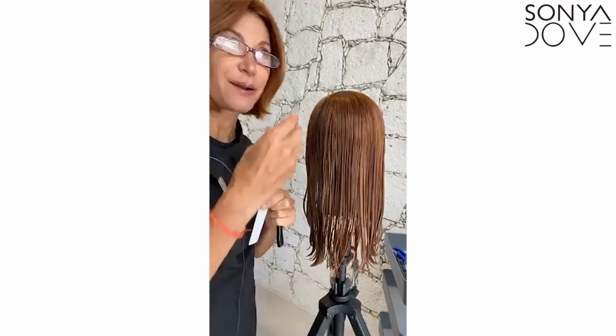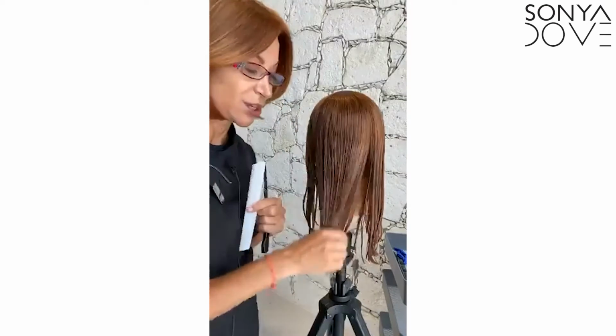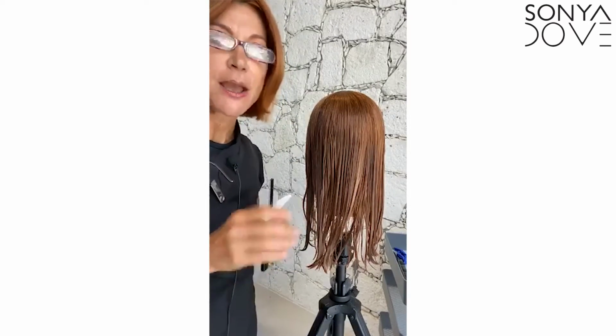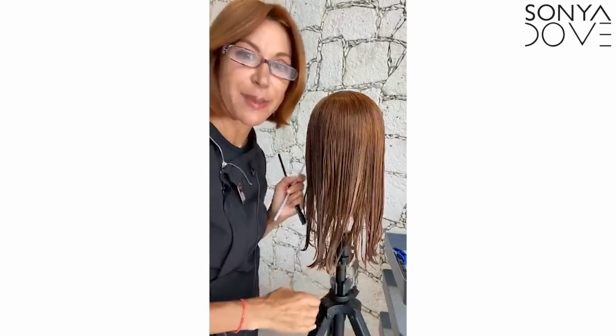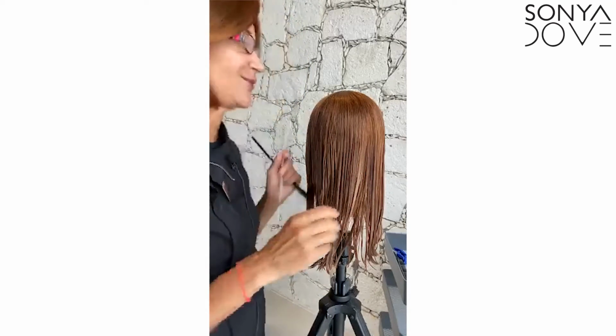I'm very quick in my sectioning. I keep all my sections in one go at once. So for any of you Sassoon or Toni & Guy people, please don't freak out. This is not the only way to do a haircut. There are many ways, but I don't take many sections. I just want to say that up front.